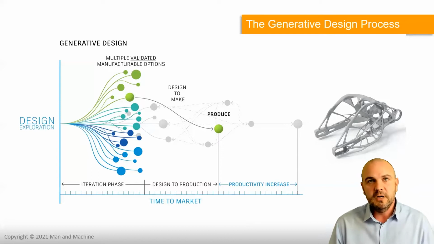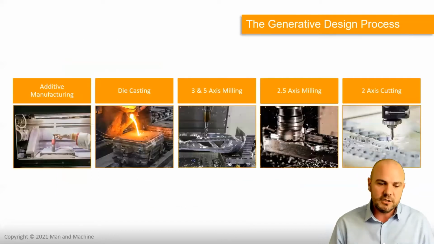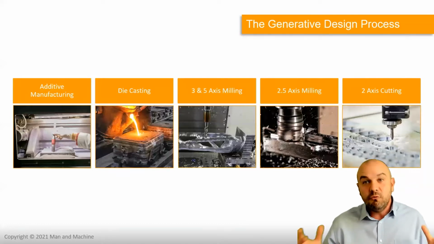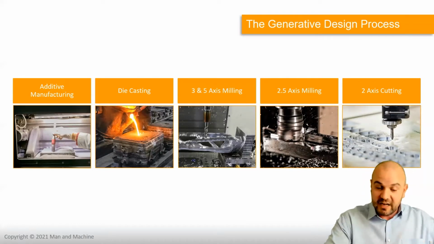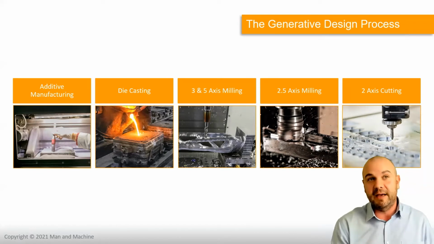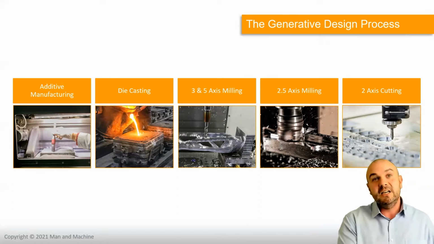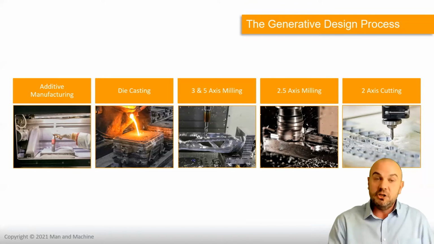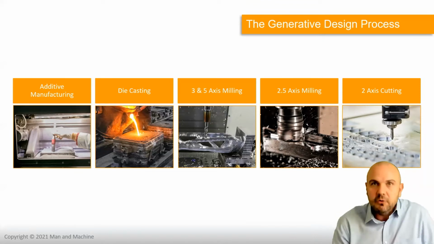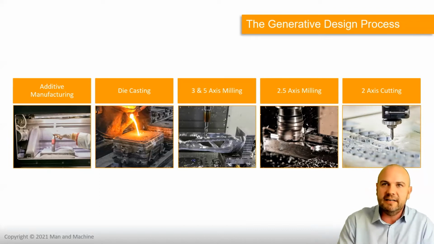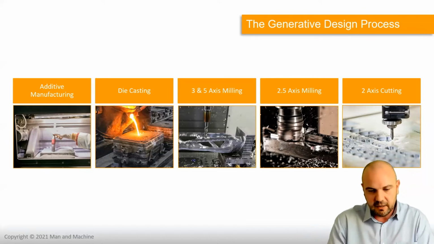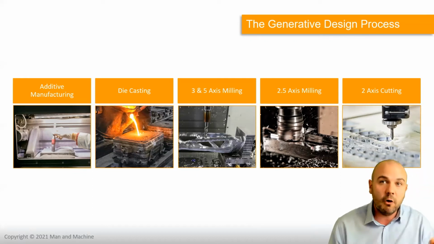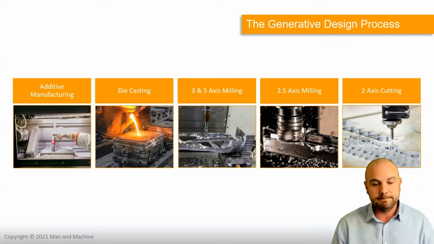more or less affordable. But what generative does is it looks at multiple different manufacturing processes right up front, before even a design has been thought about, to consider the cost, to consider what is possible. Now, you may have access to additive, you may not. You may want to whittle them down and only select 5-axis or only look at 3-axis machining. But that's what you can do with generative right up front, right at the very start of your project.